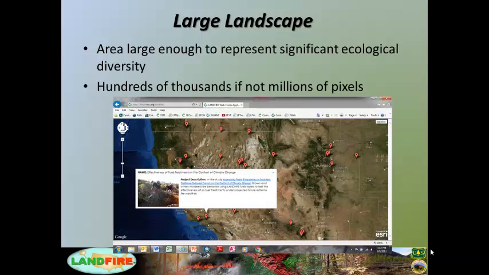So an example of a large landscape scale application is one that I've highlighted here. This is a fuel treatment assessment in Southern California. So if you select this further inland point, orange balloon, on the web-hosted applications map here in coastal California, you'll get a lot more information about a very large landscape. And again, thinking samples and thinking probabilities.